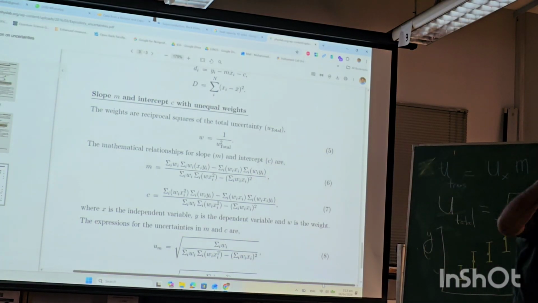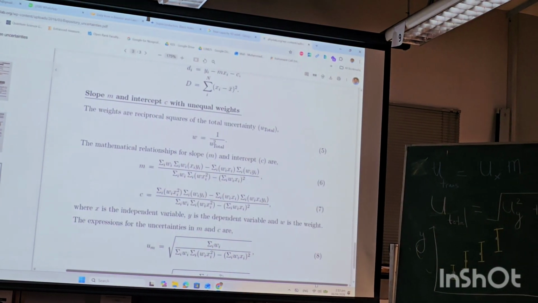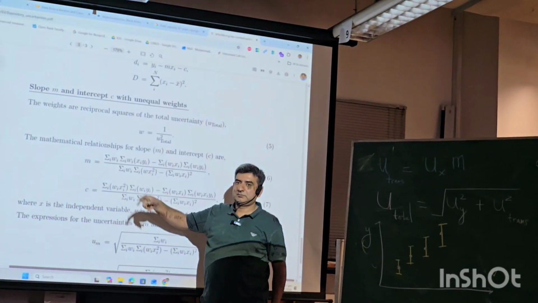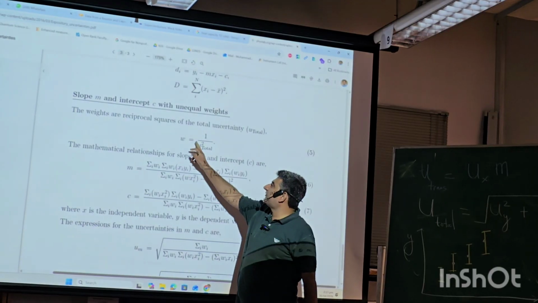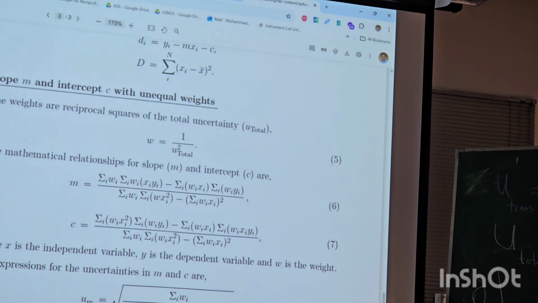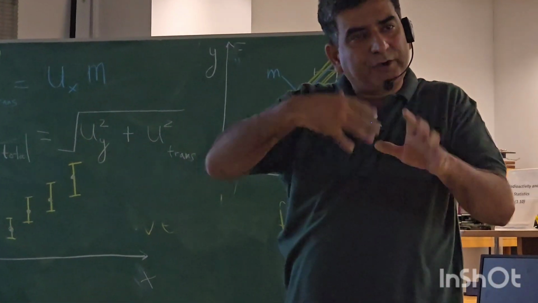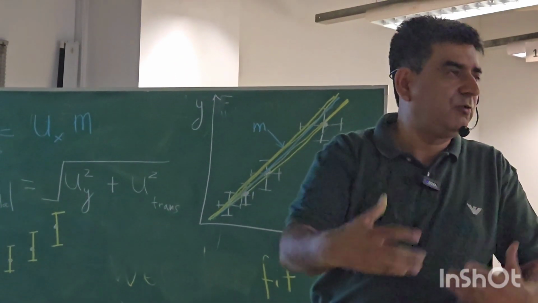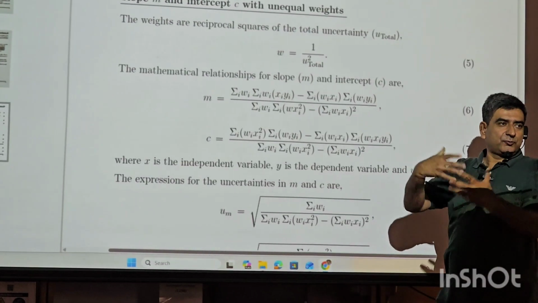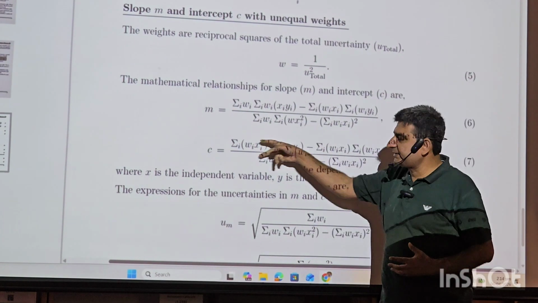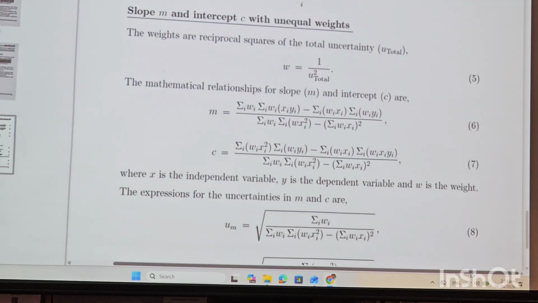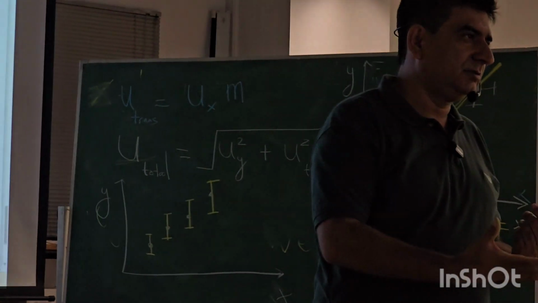algorithm that worked in Python, the library, the polyfit function actually calculated your slope using this formula. W is the weight of each point. It's the reciprocal of the square of the uncertainty. So the algorithm that ran in the back end calculated the slope in this way. This is programmed inside the library, and it calculated the intercept in this way. This is already done for you by the polyfit command. All right, so you don't have to redo it.